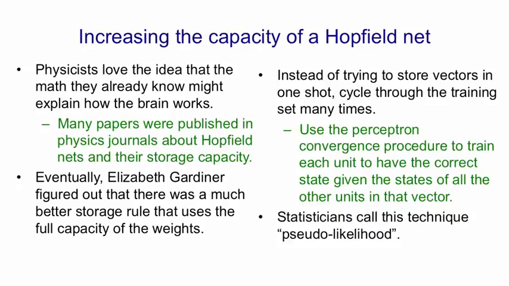This technique has also been developed in another field, statistics, and statisticians call the technique pseudo-likelihood. The idea is to get one thing right given all the other things, and so with high-dimensional data, if you want to build a model of it, you build a model that tries to get the value on one dimension right given the values on all the other dimensions. The main difference between the perceptron convergence procedure as it's normally used and pseudo-likelihood is that in the Hopfield net the weights are symmetric, so we have to get two sets of gradients for each weight and average them. But apart from that, the way to use the full capacity of a Hopfield net is to use the perceptron convergence procedure and to go through the data several times.